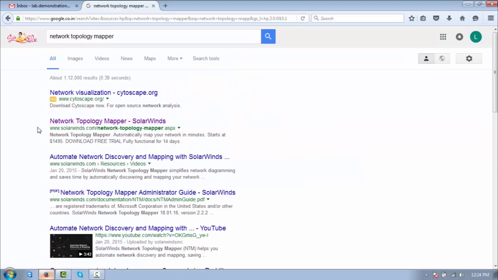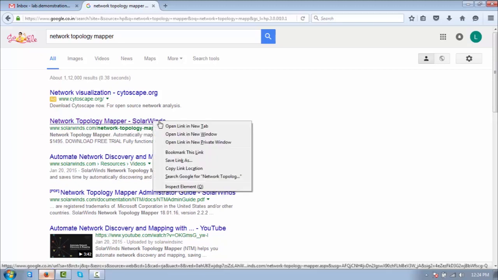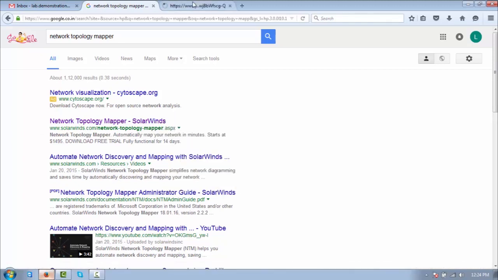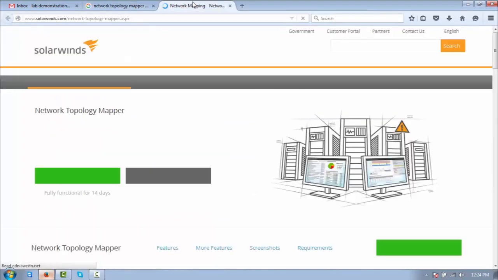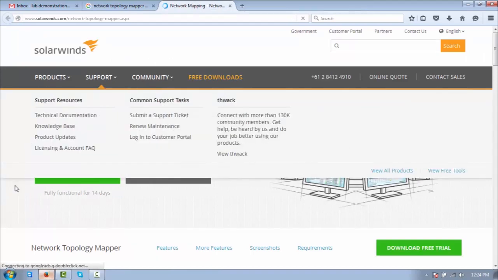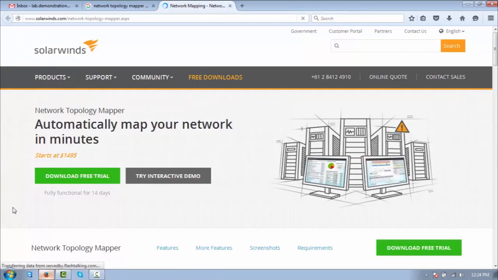Here we got that SolarWinds.com Network Topology Mapper.aspx, the official one. So as always, first we are going to check the tool.